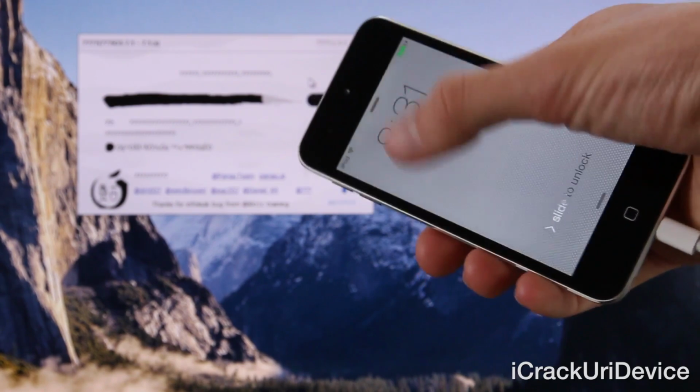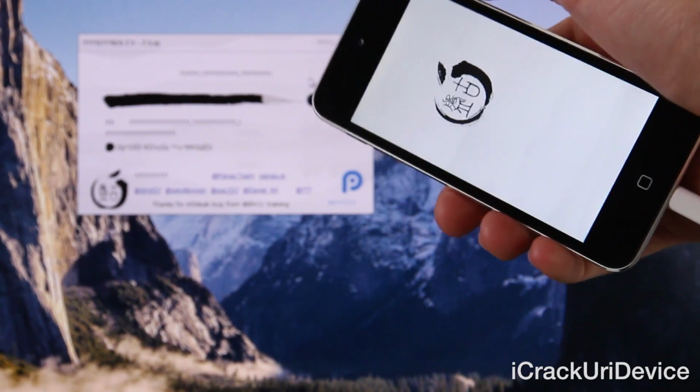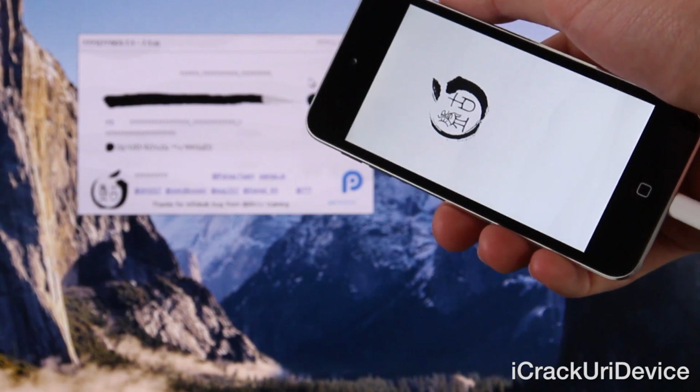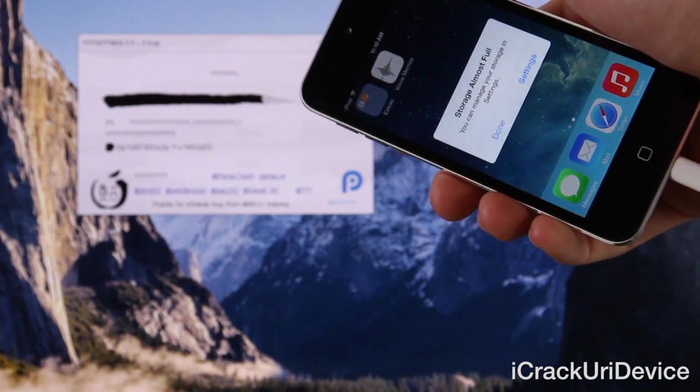All right, here we go. It is up. Let's go ahead and slide to unlock and then go over to Pangu and tap it again for a second time. And then just let the jailbreak do its thing. It will instantly continue upon the second time you open Pangu.